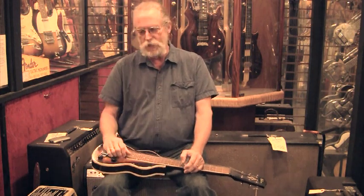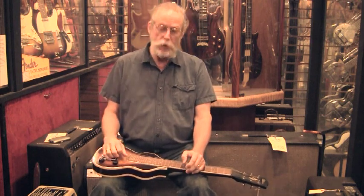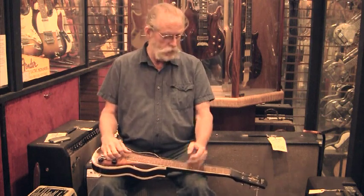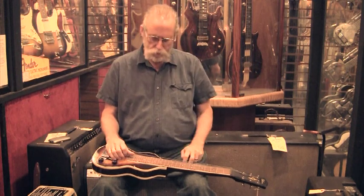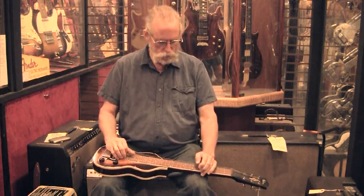Here on Totally Guitars, and today something a little bit different for me, and possibly for you, but the lap steel. Lap steels were actually the beginning of the electric guitar. Came from Hawaiian music, you know.